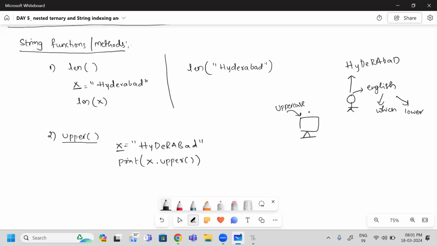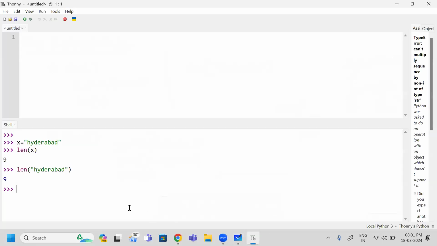But you should remember one thing. The original variable data is never modified. Not only in Python programming, in every programming language, the initial given data is never modified, but it will perform the uppercase conversion. After this, when I print the X value, whatever X value you have given will be present as it is. Means original data is never modified. It will modify and we print, but the original data is available as it is.